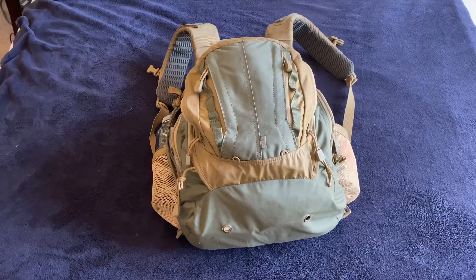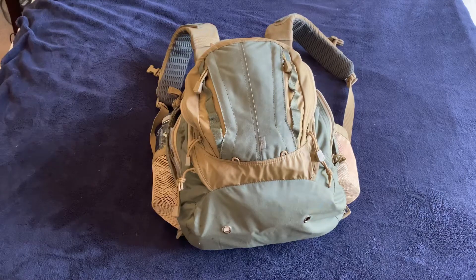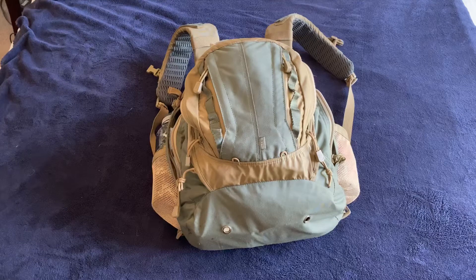This is the 5.11 Covert 18 bag — the bag that I carry every day. I keep it in my truck, and if I get out of the truck I try to take it with me anywhere I go, so I've always got it on hand. I use it as a bug out, slash get home, slash go bag. It's hard to make one thing do everything, so I try to keep it limited to what I think my situation is going to be, keeping the gear relevant to the climate and situations I'll face. So this is roughly how it's set up right now.